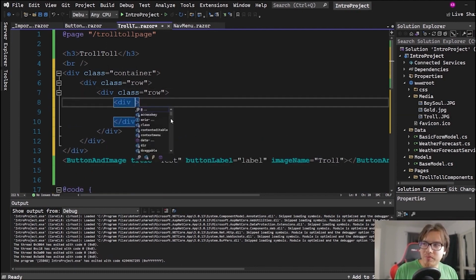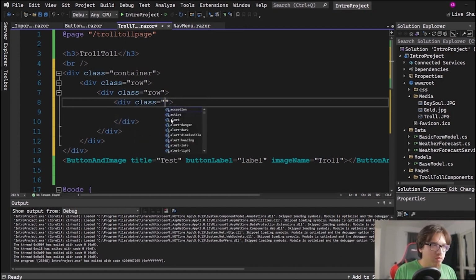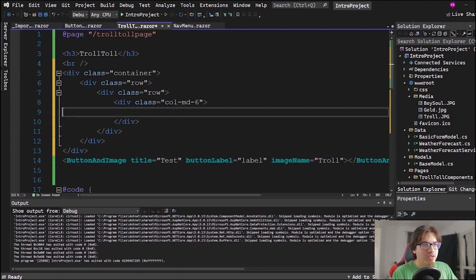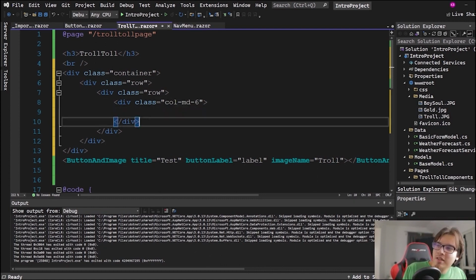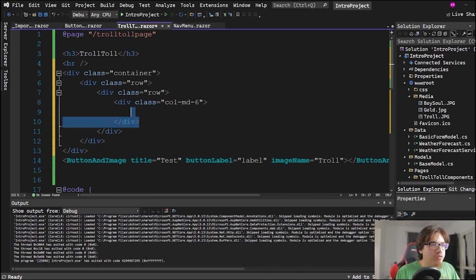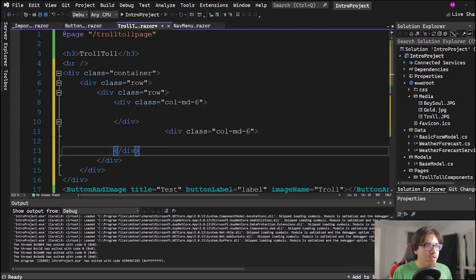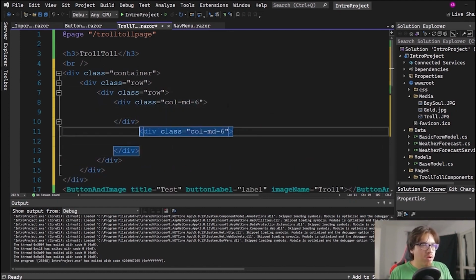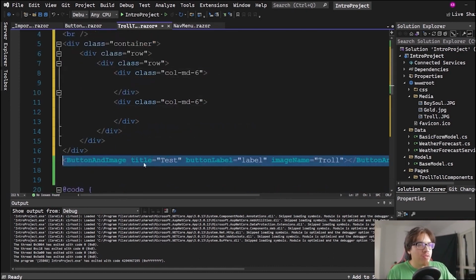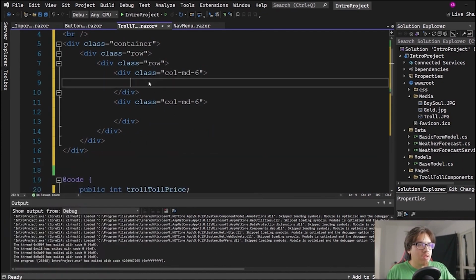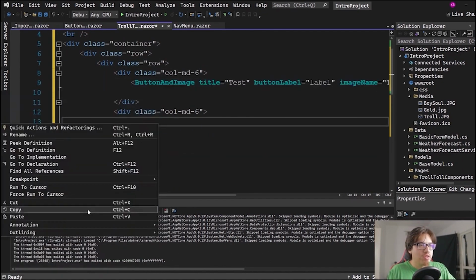Another div within the row. Class is equal to, what it's called, the 6. Yeah, I could copy paste this because I'm looking at it as I do this. A little behind the scenes action. And I believe another div, but we're gonna copy this one. The reason why you want it to be called MD6 is because 12 is the max number you could have on a page, basically. So within this, we're gonna have 2 of these.